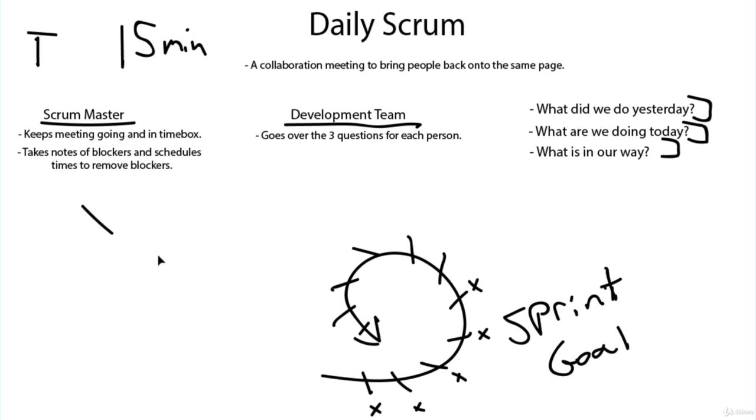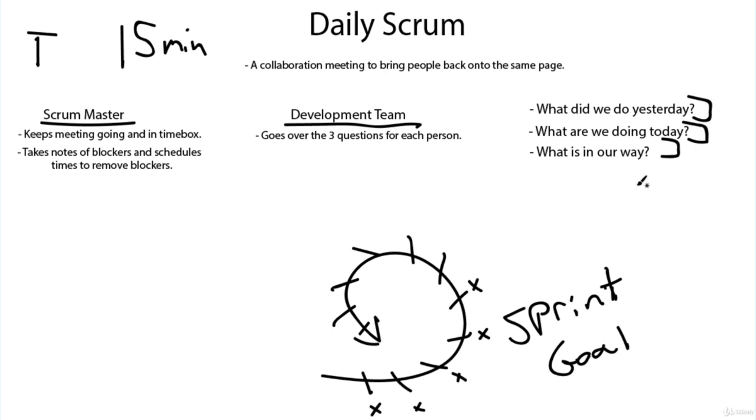Let's say the block is I can't figure out how to program the main screen properly. It keeps breaking on me. I keep trying over and over, and I just cannot find the right code. This does not turn into an hour discussion of how we fix that main screen. It's like the Scrum Master takes a quick note: oh, okay, so X is stuck on this, create meeting. And later on, they'll get just the people that need to fix it, and they'll do a little 30-minute meeting and get them unstuck. That way, the rest of the team can keep working, and no one is stuck in this meeting unnecessarily.